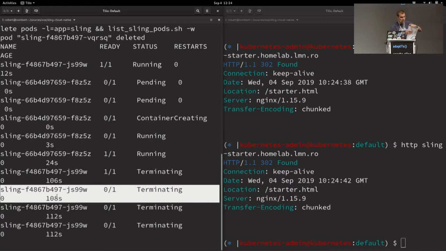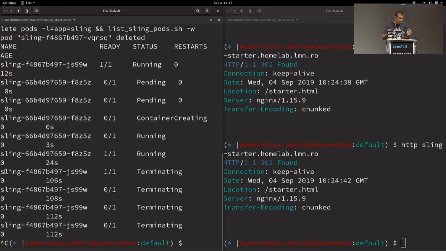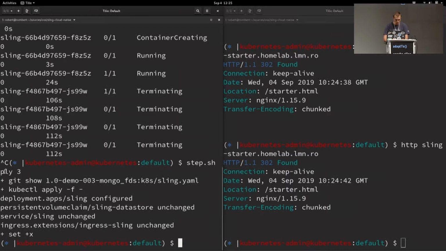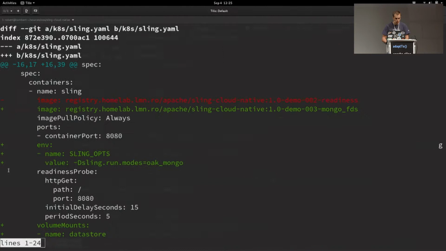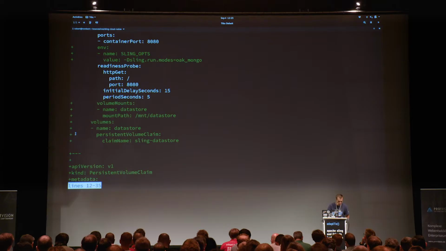Now, the current setup has a very small flaw. I mean, I don't think it's huge, but if you delete the pod, it loses all the data. Now, you may see that as a problem or not. For demo, it's definitely not a problem. Of course, we're using the default segment node store and no volume for it. So I could show you how to create a volume so that the data is persisted between containers, but I think it's a bit more interesting to prepare the way for scaling out and show you a MongoDB document node store plus a shared data store. So I will apply first to save a bit of time, and then let's see what happens here. So the first change is that we have this environment variable.